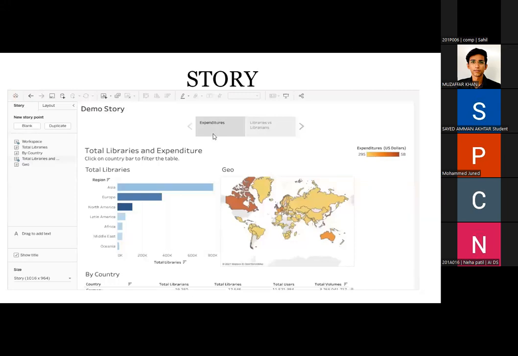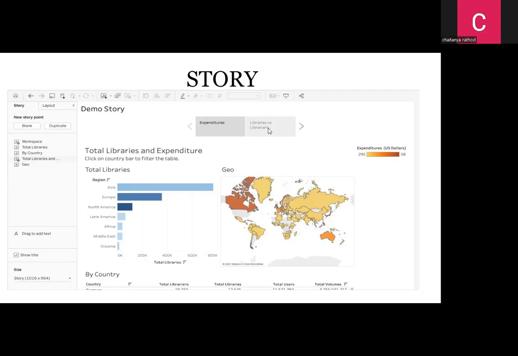You can see here I've already created one story, that was expenditure and the library versus librarian. So different stories you can create out of the same data. Just complete your story.